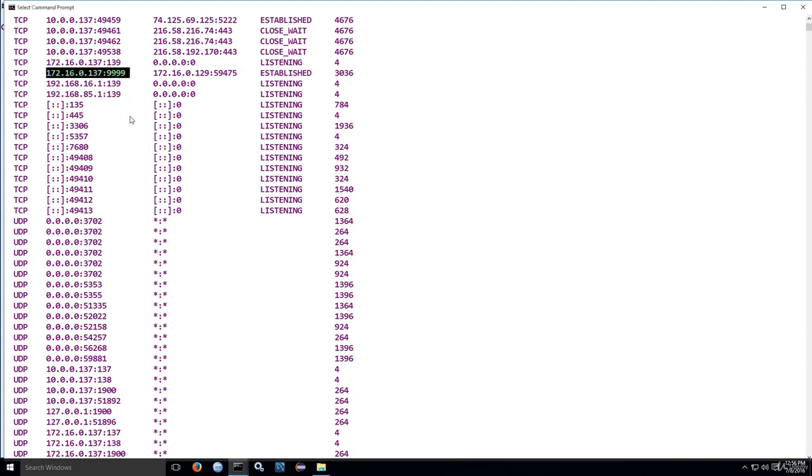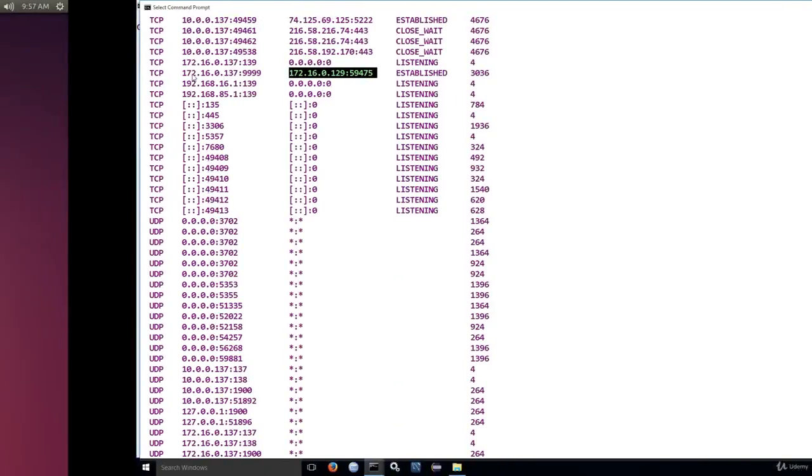So you can see from Windows' point of view, it's connected to 9999 on itself. That's 137. And Ubuntu, the client port is this random 59475 chosen by Ubuntu, but the IP address is 129. And all the other stuff we talked about works the same way.